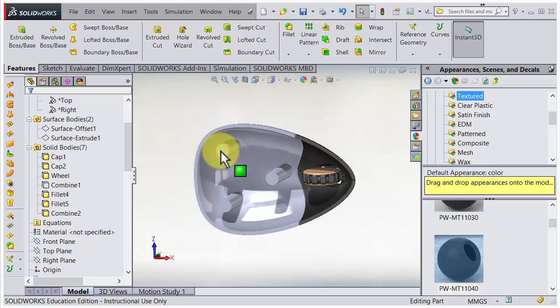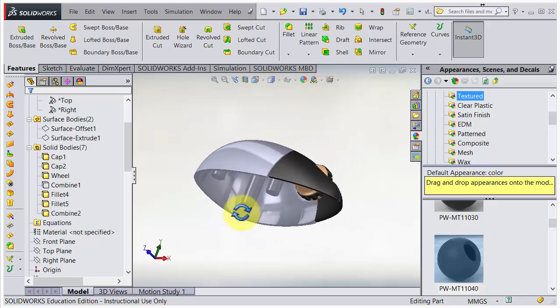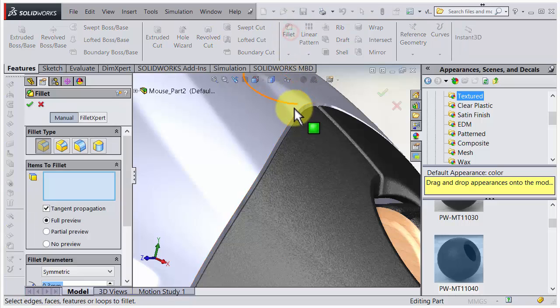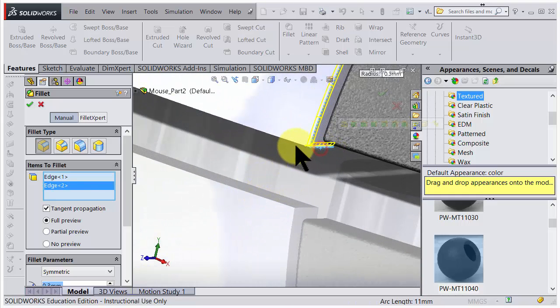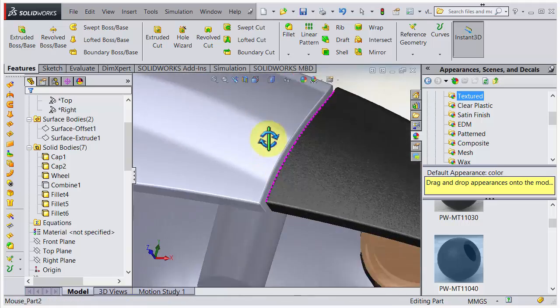We don't have holes in these screw towers yet, and maybe we should cut into them so screws go in easily - that will be almost the last thing to do. We should also do some filleting. With 0.3 still set, it runs all the way around very nicely - just choose that one and look at how it runs all the way around so quickly. We've rounded those edges as well.